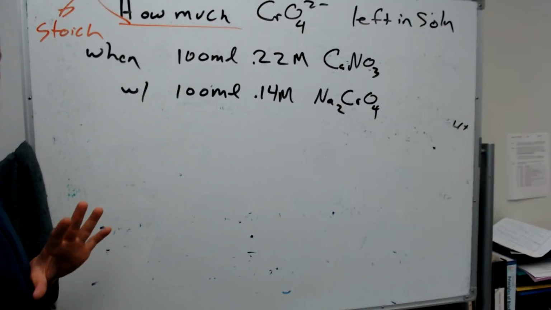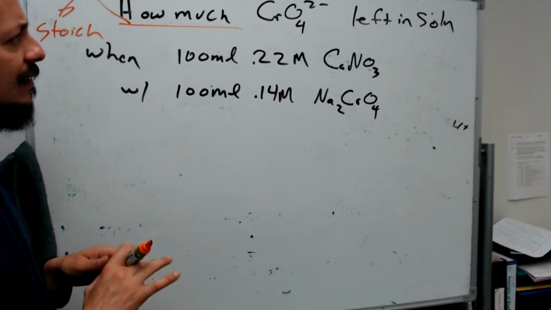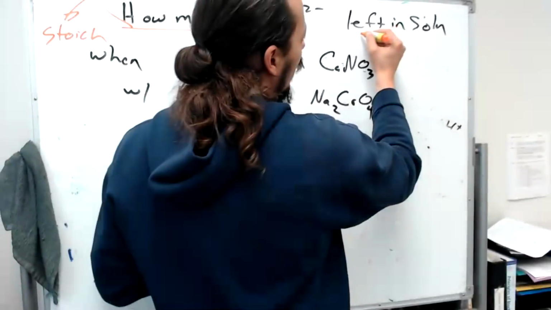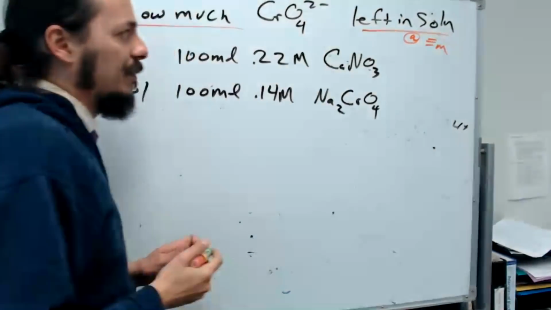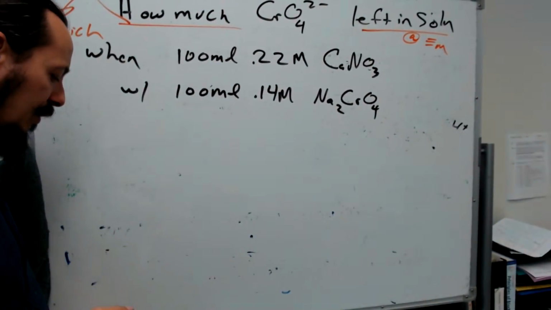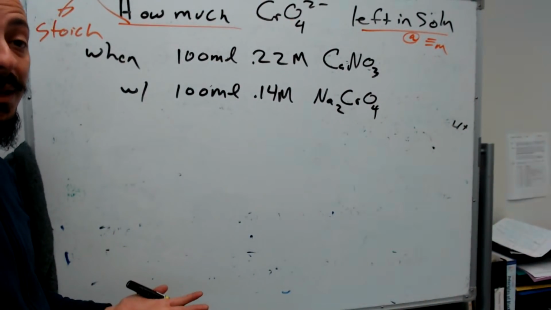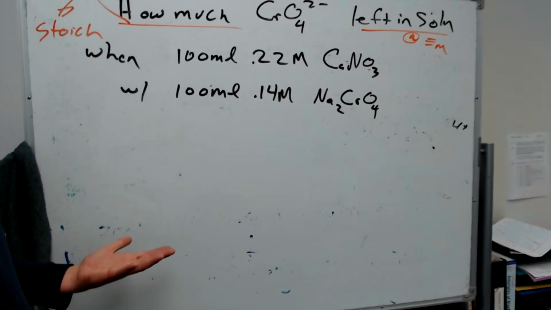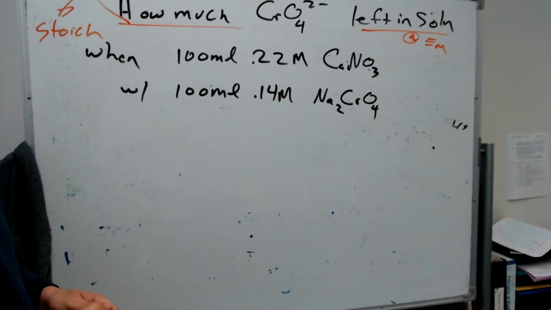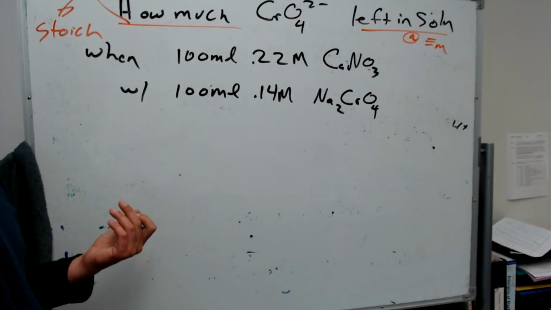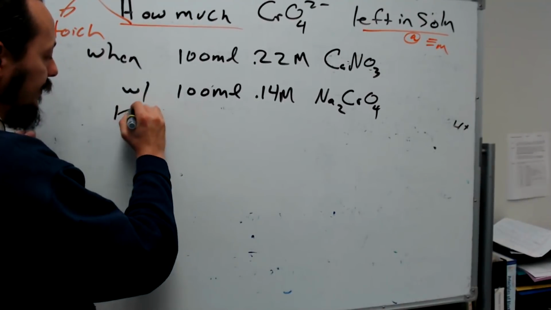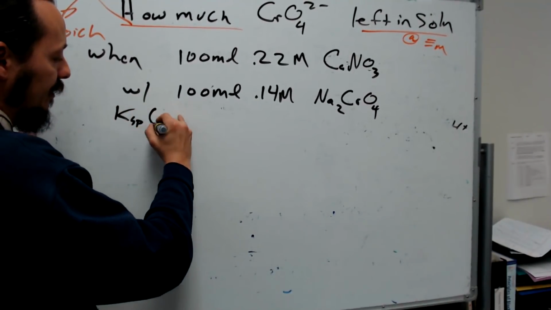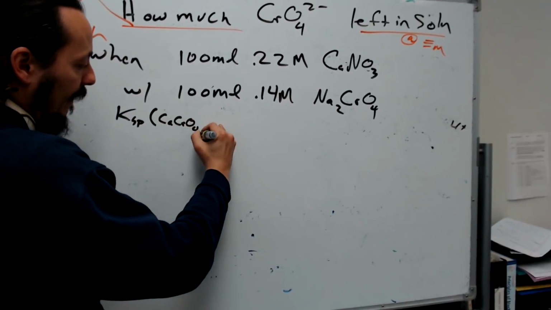Chances are, was there the phrase at equilibrium anywhere in there? Just left in solution. So this is probably going to be at equilibrium, right? Whenever we're looking at something left over, there's the chance that the equilibrium step doesn't matter, but let's find out. So we're going to start by doing stoichiometry. We're looking for chromate. That gives us a couple good clues. Do we have any KSPs or anything given? It gives us the KSP for calcium chromate, which is 1.1 e to the negative 8.